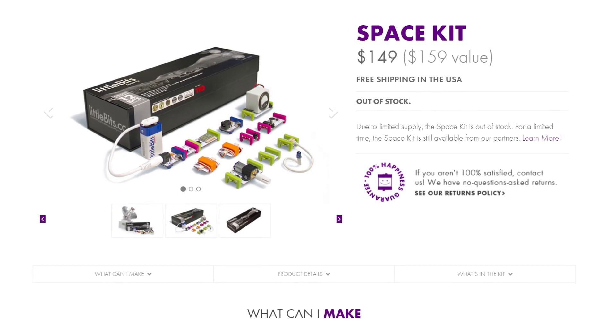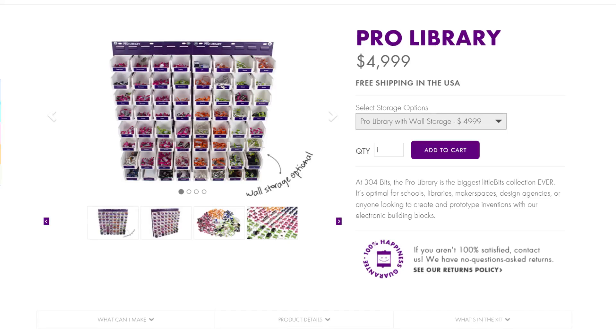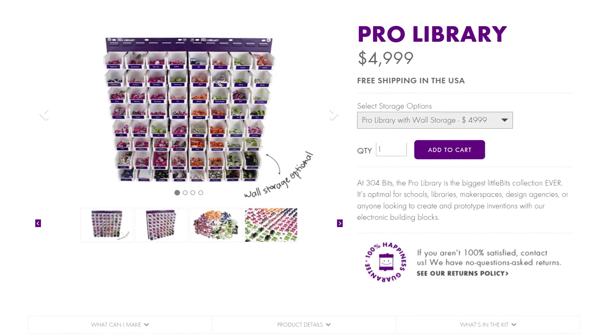Downside: they're really expensive. At the moment a kit like this costs you $150–160 US, and that's a lot of money for an individual or a parent wanting to encourage their younger kid into electronics. Whereas at school I can see them being able to afford the bigger kits, but they do start to run into the thousands once you include lots of modules — which you need for a classroom environment. That's okay for a lot of schools, but for some where budgets are quite tight, I don't see these being incorporated quite yet, although the government could certainly help by funding that.